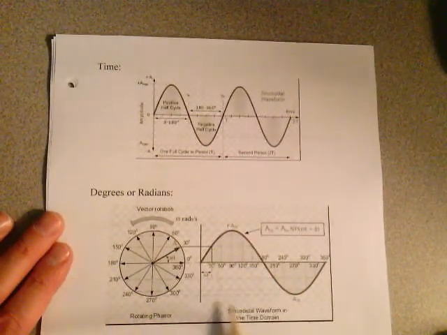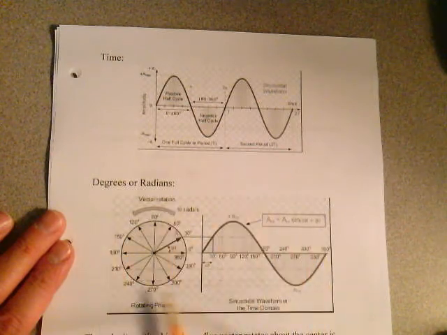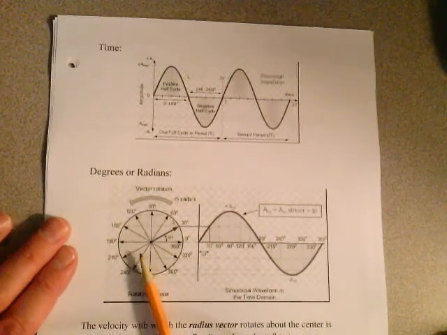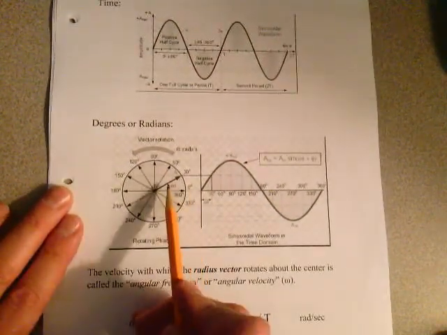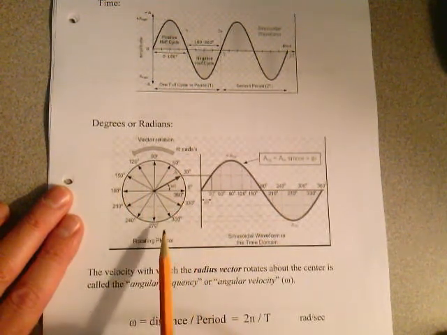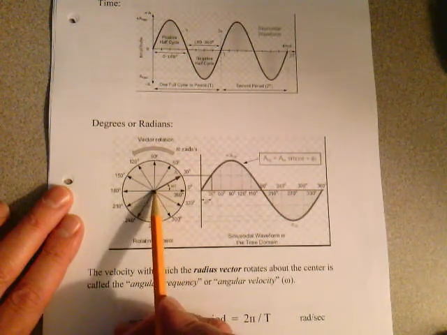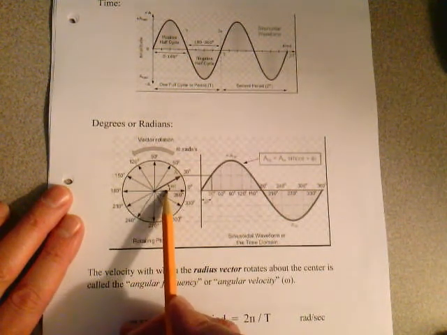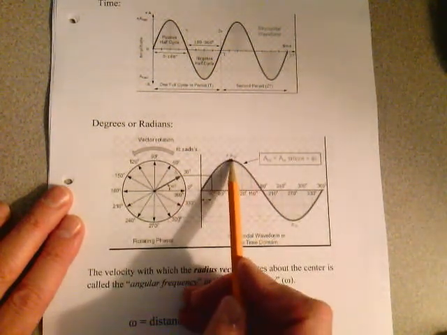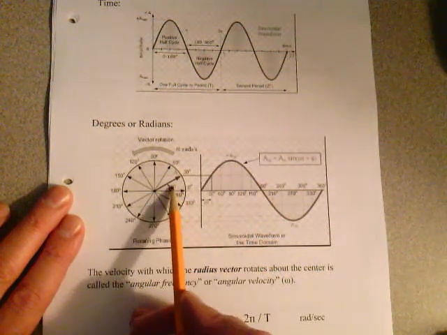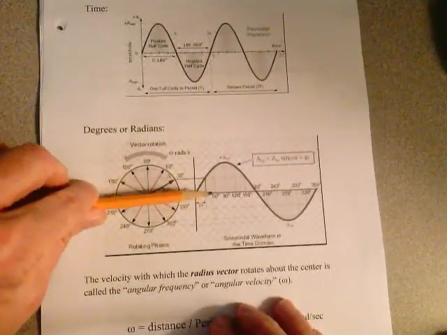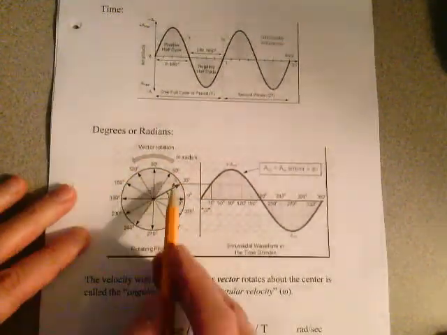But I want you to concentrate on this particular figure down here, because what I'm going to do is introduce this angular velocity, and I'm going to do it this way. Over on the left-hand side here, we're going to put what we call a radius vector. I'm going to start that radius vector out horizontally, coming out here. And the magnitude of that radius vector is the peak of the waveform over here. So keep that in mind as we rotate this in a counterclockwise direction. This radius vector rotates in a counterclockwise direction continuously.